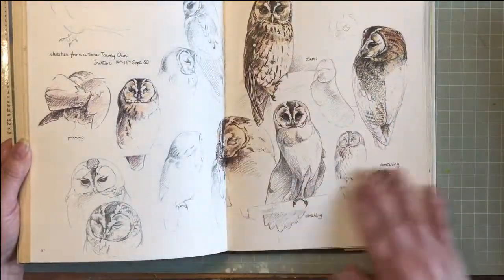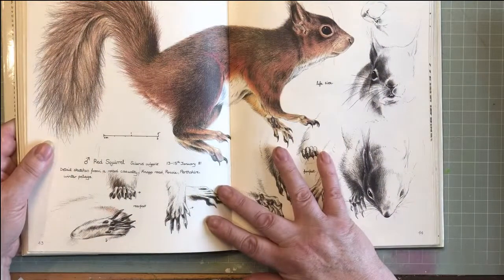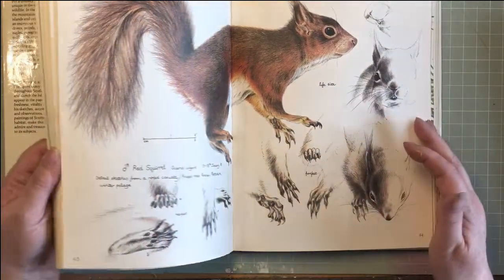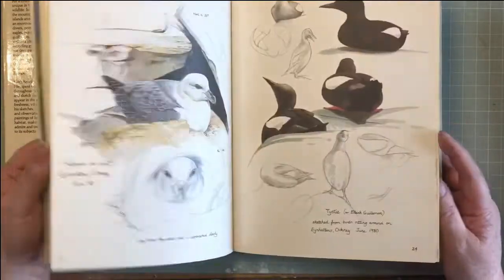I mean, look at that. It's a lovely book, that, actually. Wow, look at that red squirrel. We have those here as well. They're quite rare creatures, red squirrels. So, yeah, there's some nice images in there.